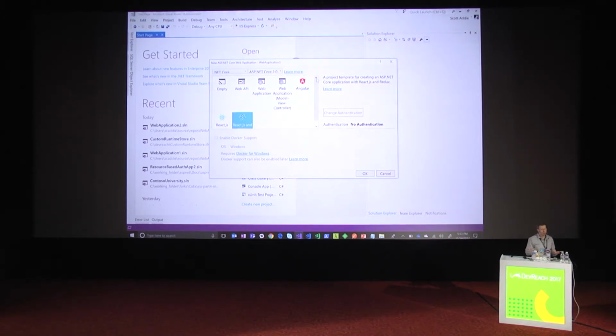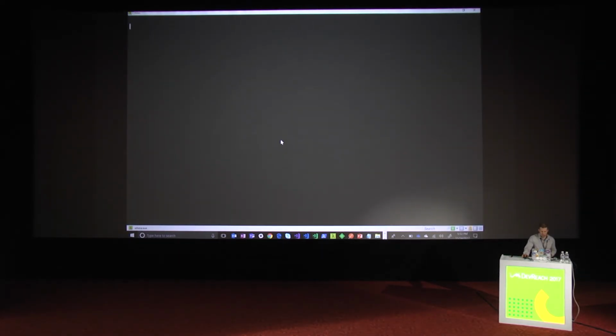But let's say maybe you're not using Visual Studio 2017, the latest and greatest. Well, we've still got you covered. Let me open a command line here. So earlier in the talk, we were discussing something called the .NET Core CLI. And that came up specifically when we were running the dotnet restore and dotnet publish commands inside of VS Code. So if you're not aware, you can actually invoke the .NET Core CLI with this dotnet command. And the .NET Core CLI is actually installed when you install the .NET Core SDK.